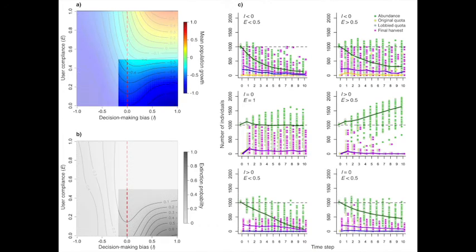However, as this next portion of the surface shows, such a conservation bias is counterproductive when compliance further decreases to very low levels. In this case, it is actually better to resist lobbying so as not to give an incentive for illegal harvesting. This reflects the case of blanket bans on natural resource use, which often perform worse than careful management. Extinction rate is actually highest when compliance is low and decision-making bias is in favor of conservation interests.